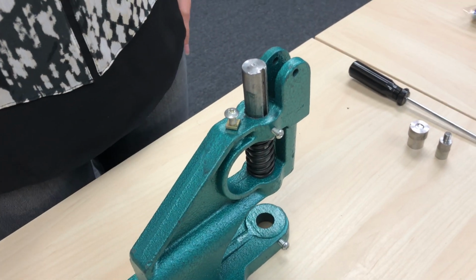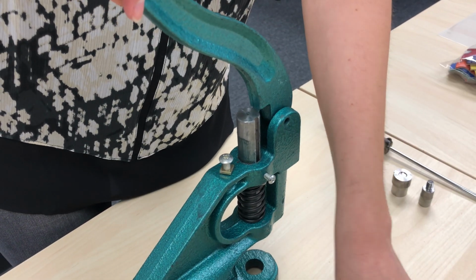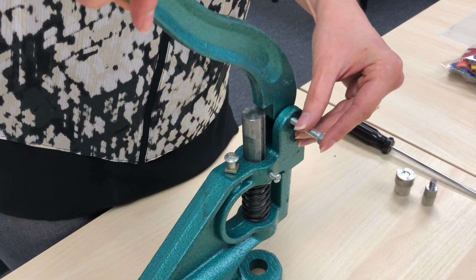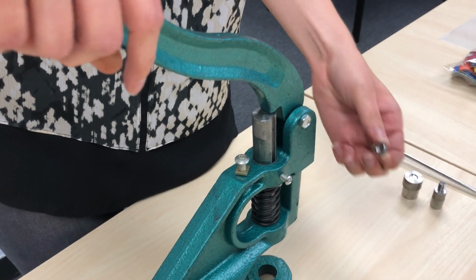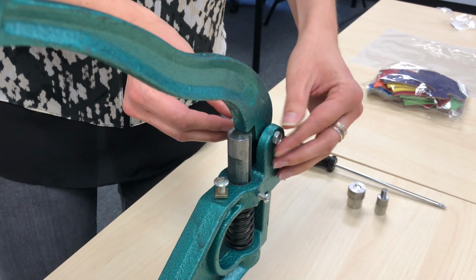Place the handle in between setter. Push the screw through the holes and twist the bolt on to secure the handle in place.